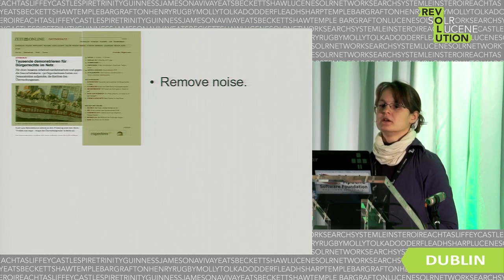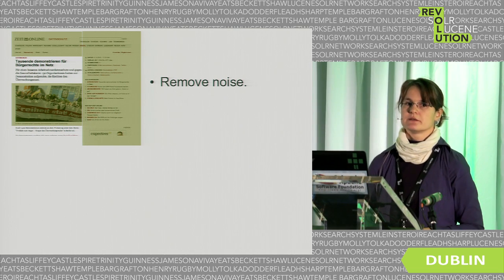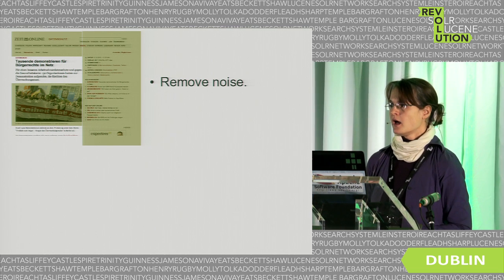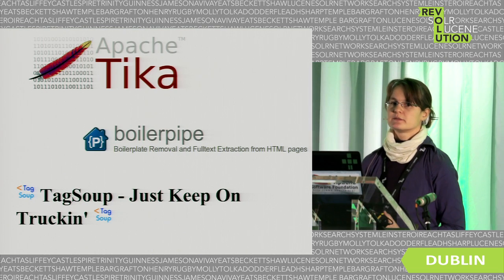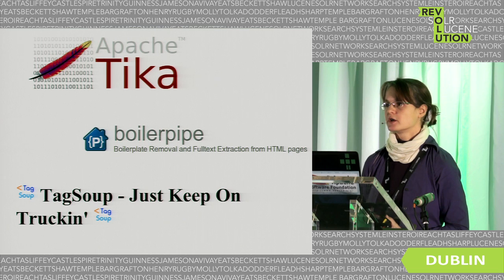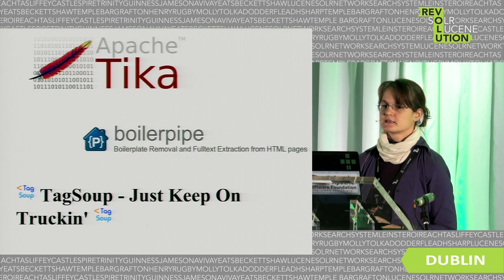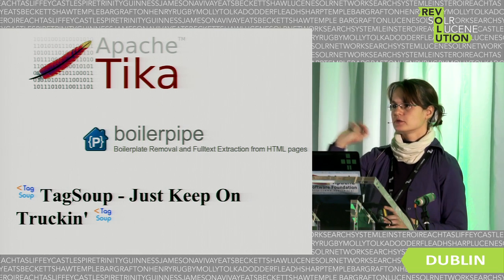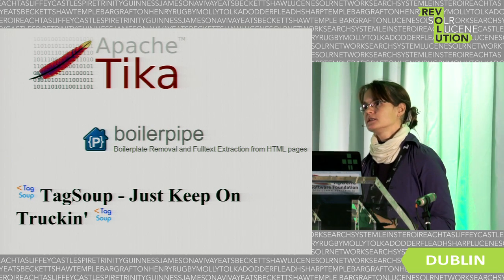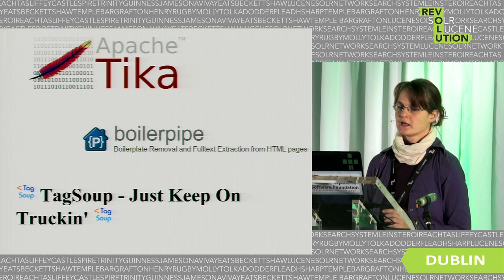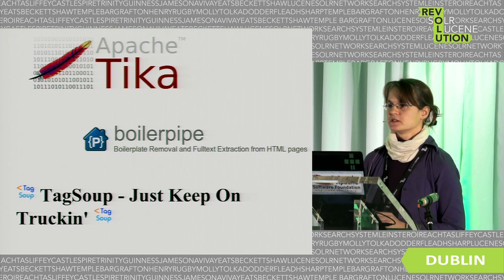So your first step will always be to extract the full text. Like remove advertisement, remove all the noise and navigation from the page. You don't need to reinvent the wheel here. There are projects that do that very well. One of them is Apache Tika. It comes with a lot of parsers, not only for HTML, but also for other formats. There's something like Boilerpipe that can extract full text from your document. There's something like TagSoup to deal with not quite clean HTML documents. So you can just use these projects in order to speed up getting started with your project.